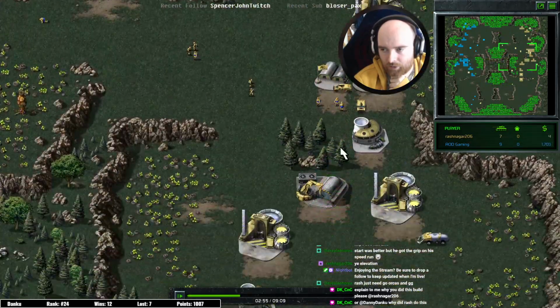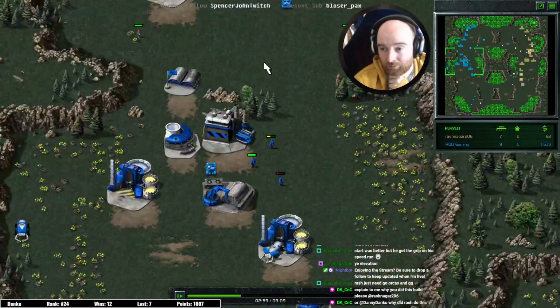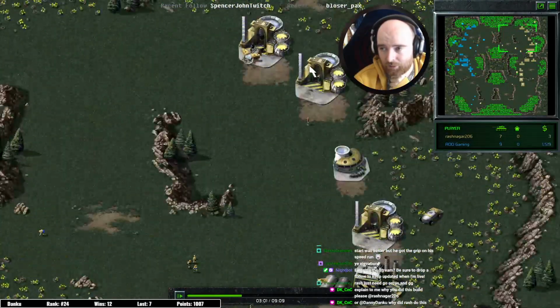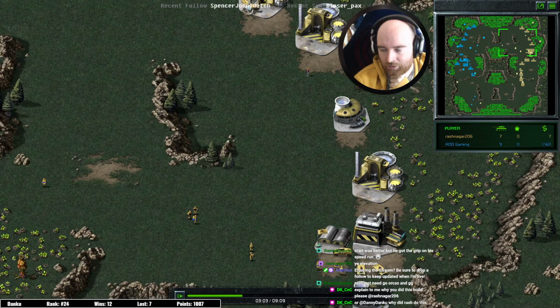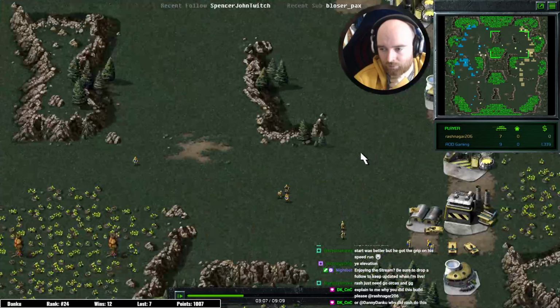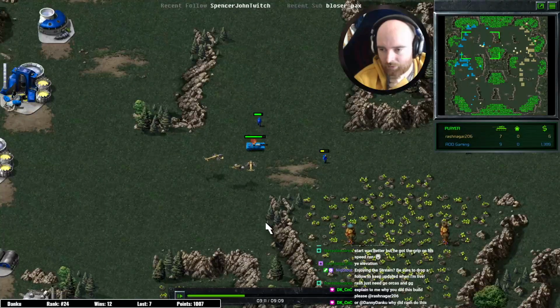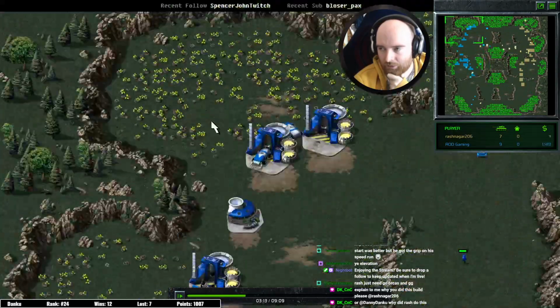Whereas Rash is now on 5 ref, War Factory, and now he's switching to Orcas, which I think is the right idea. I'd be interested to know why Rash decided to go for the War Factory first. It makes sense if you don't have vision, you can possibly get a couple of Humvees up to get vision of this and then get Orca, but he has the early Orca.